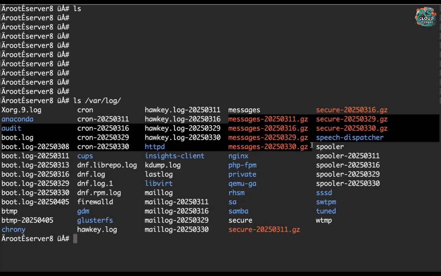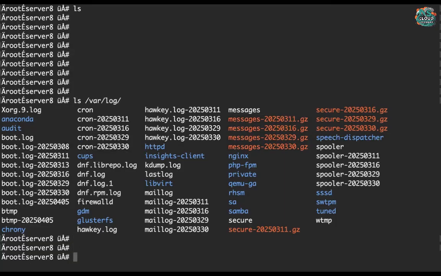Now let's suppose I have this boot log and I just want to compress it. What I will do: gzip var log boot log hyphen 2. This name is common in each file, only the last 3 digits are different, right?